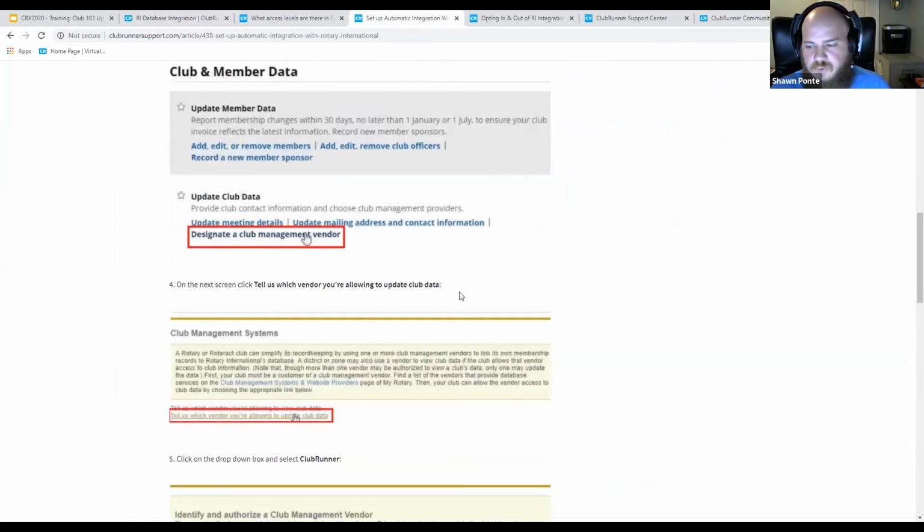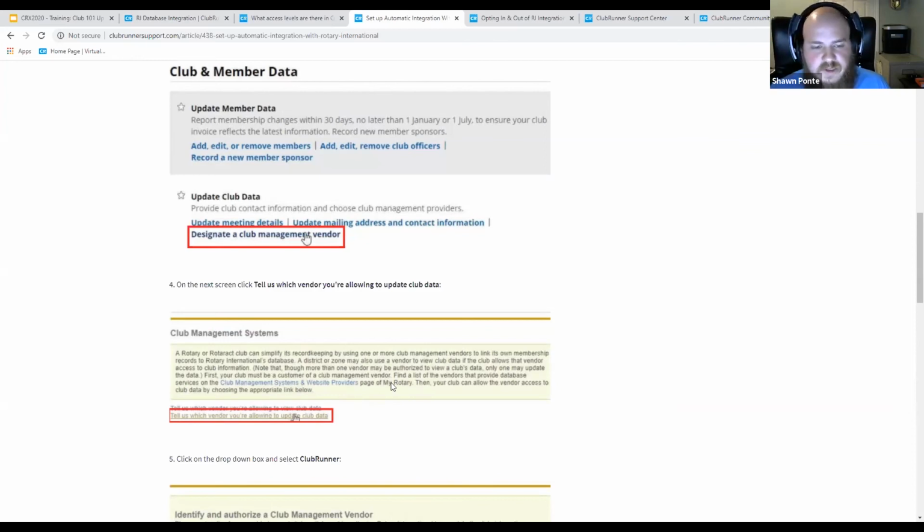One thing I do want to point out is the different vendor types. Rotary offers a read and an update. The read vendor type allows the vendor to read data from Rotary International, but does not allow the vendor, like Club Runner, to push information up to Rotary International.